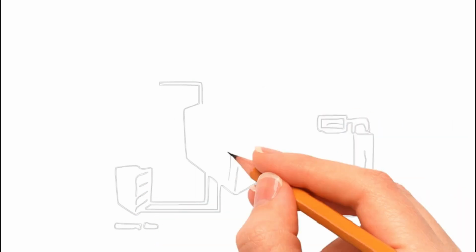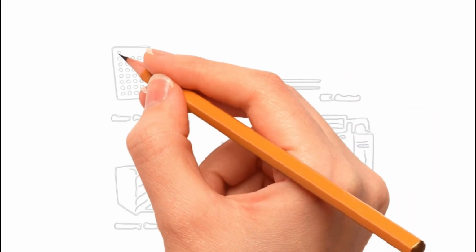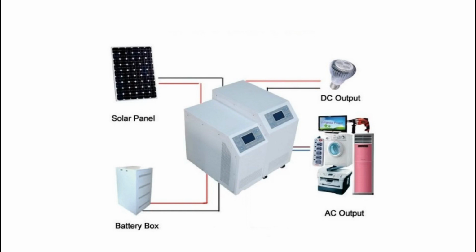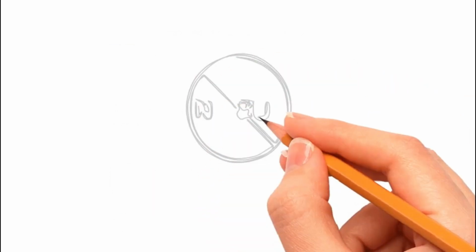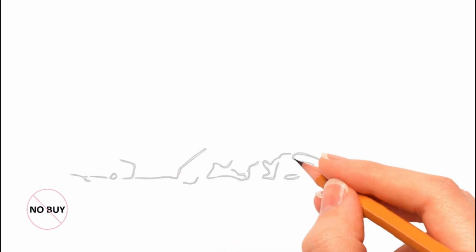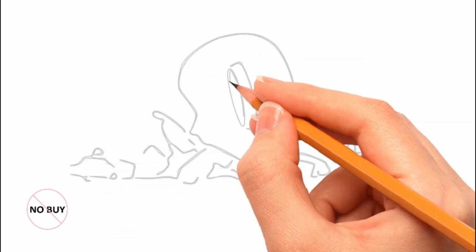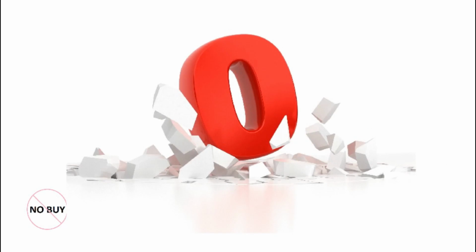Basically, in this solar system, solar panels generate electricity in daytime, and with the help of the solar inverter and charge controller, we can run all our equipment and charge our battery simultaneously. And in this type of solar system, we do not need to buy any electricity from the government. And in this way, the off-grid solar system reduces your bill to completely zero.